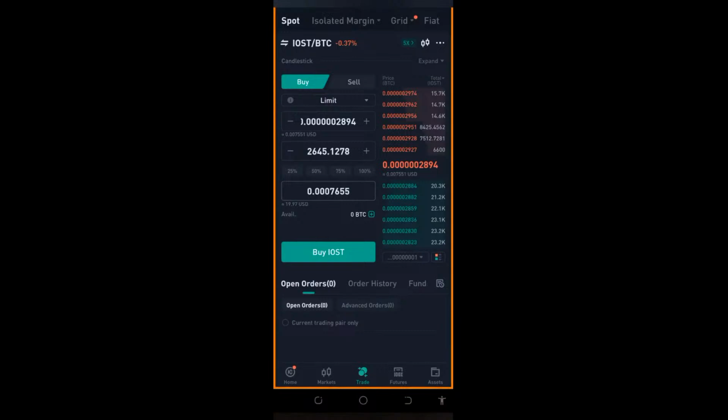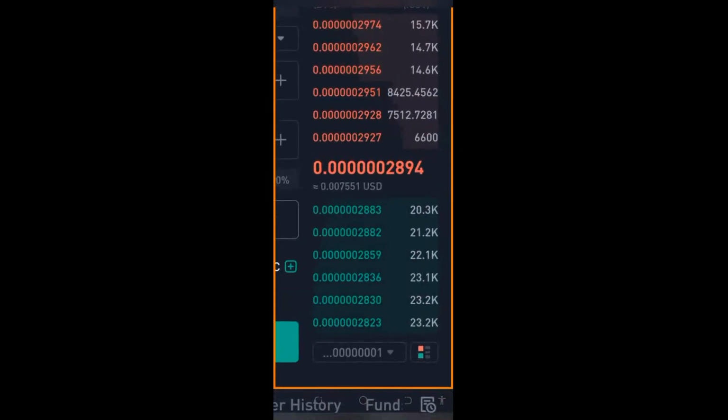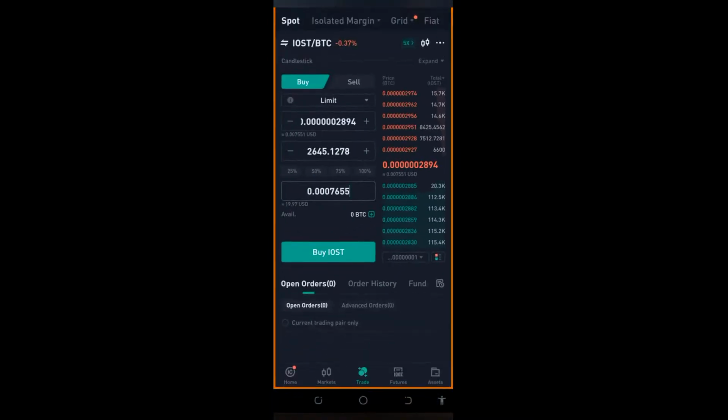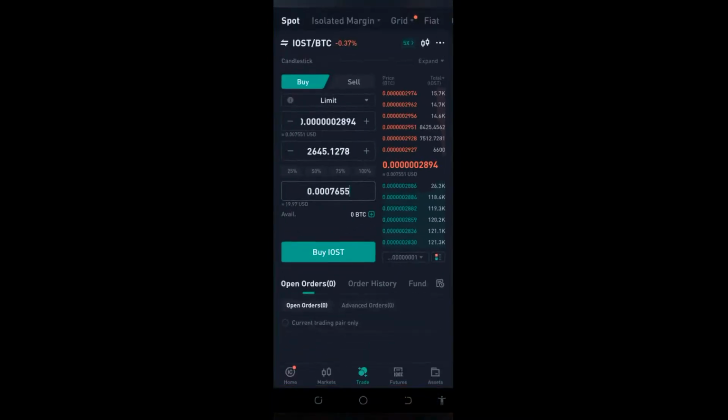So let's get back to what we're doing. We should be able to buy this, but look at the price. The price is 2927. The price listed here is 2894. So if we have to buy at 2927, how much will that be? What we will get, don't forget, is 2645 pieces. If I click on that, I'm going to lose 30 pieces. I'm going to lose 30 pieces.